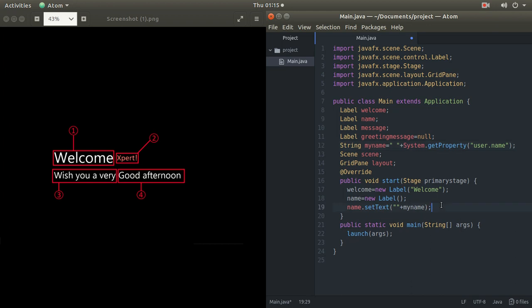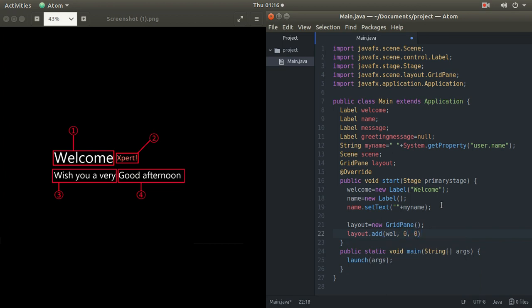Now layout equals new GridPane. Then one by one we'll add our components. First of all, the welcome, which will be on column number 0 and row number 0.